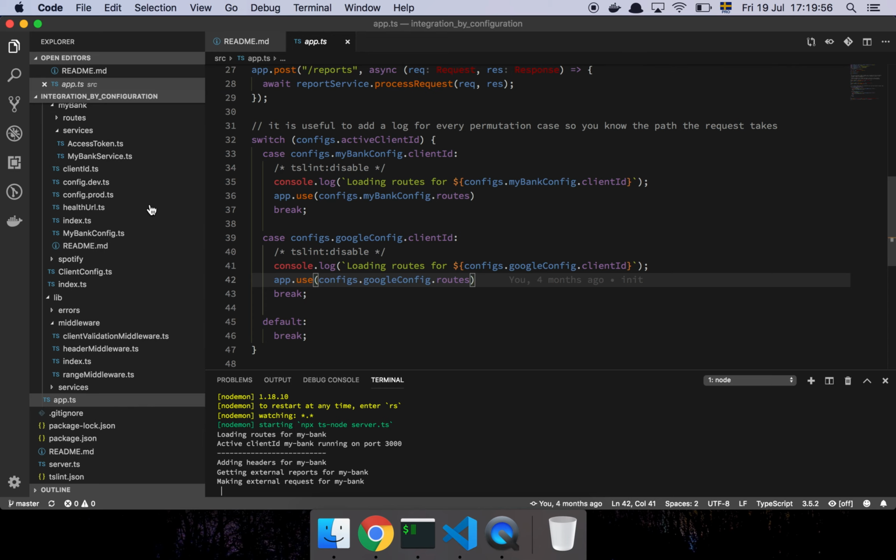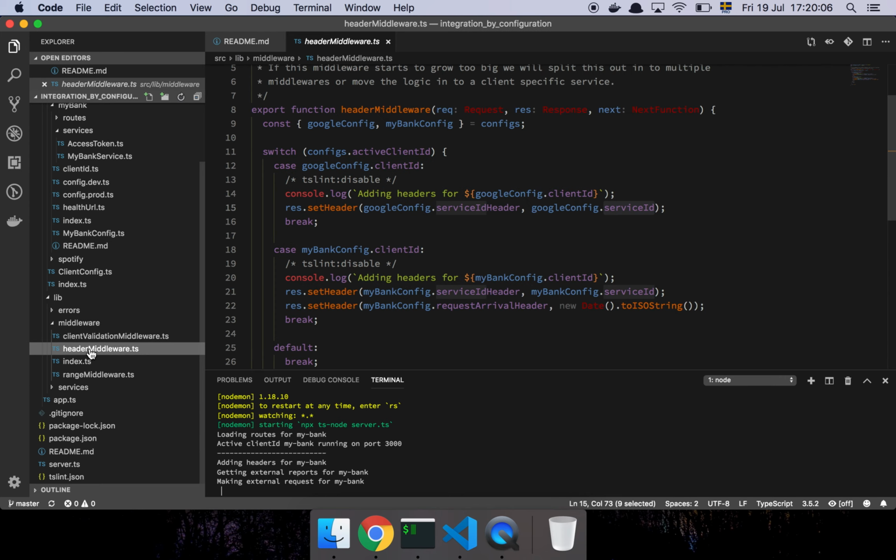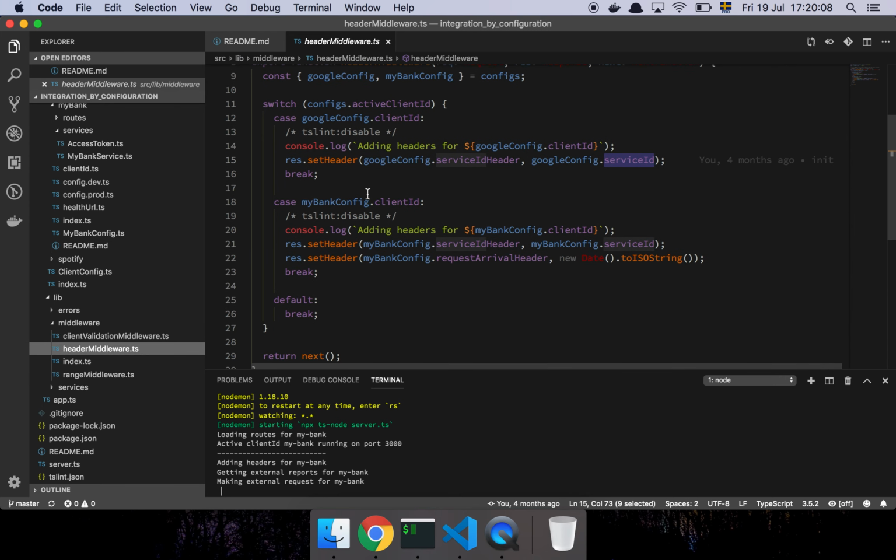So we've kind of achieved this thing that we were talking about, that alright, so they have their own permutation, we've loaded the correct routes, we know that they can go and do the health check if they wanted to. The header middleware is doing what it's supposed to be doing. You can see here, my bank, it's adding the headers as expected, all of the headers that they needed in the response. If they needed other stuff, we would have added that as well, of course, but keeping it as generic as possible is very useful.